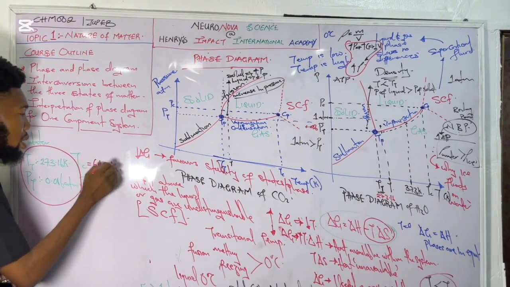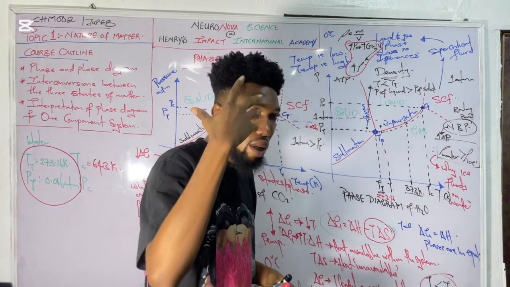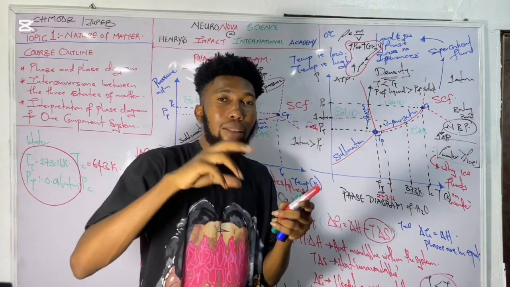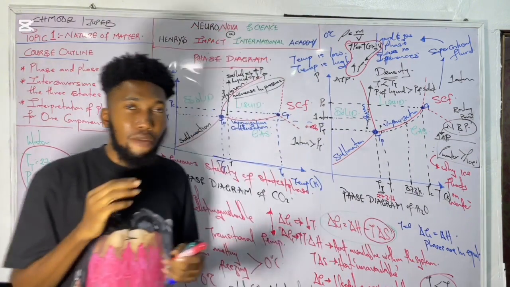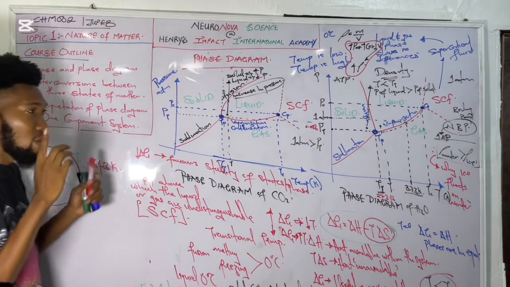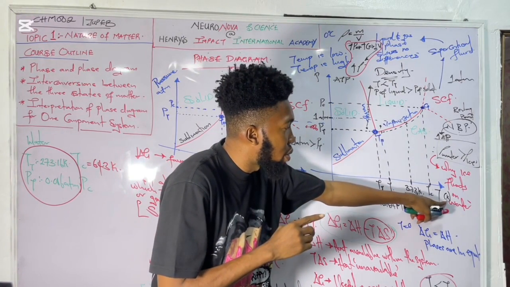643 Kelvin. Now, some exams may ask you in terms of Celsius. If they ask you in terms of Celsius, all you have to do is subtract 100 from the parameter. You get what I'm saying now? Once you subtract 100 from the parameter, you get 543. So you have to be very careful, because sometimes you must look at that chart so that it does not look like what they asked you.